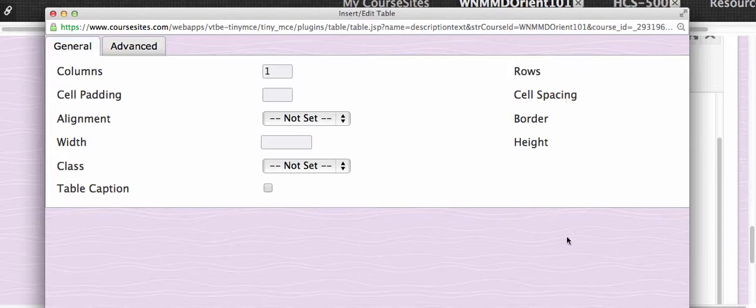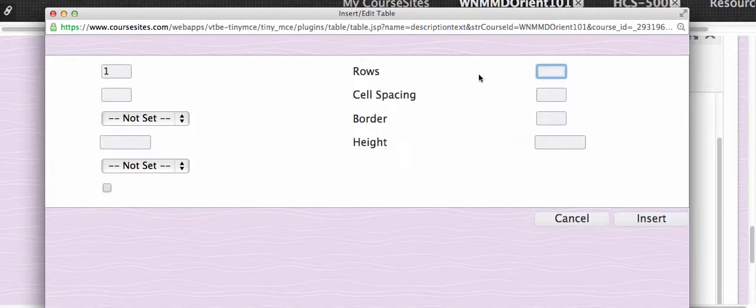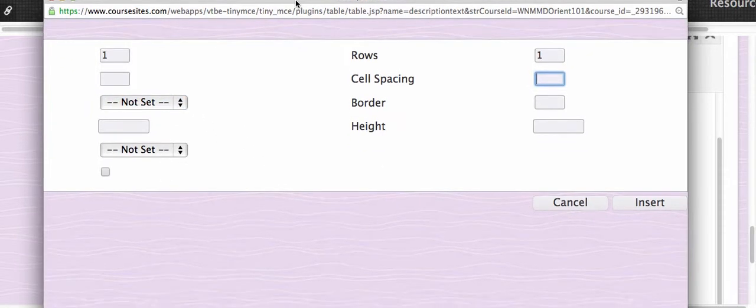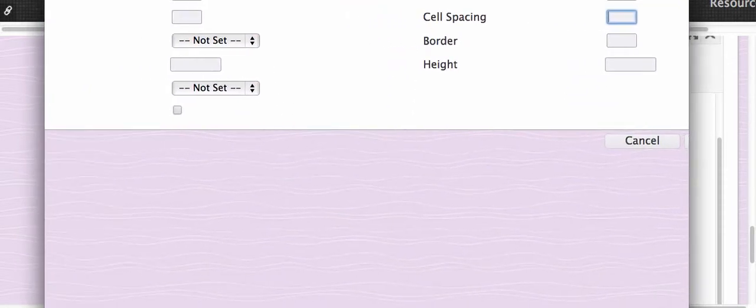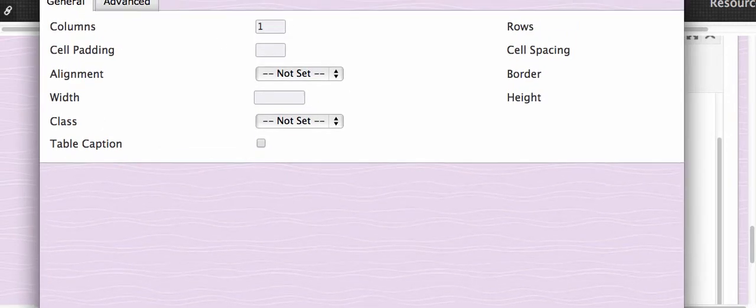Oh, I see what's going on here. Okay, so let me go here. Tab over. Oh, that's why. Okay, here we go. And I don't want a border, so sometimes it might show up with a 1 in there, but I don't want a border. So I will do a shift tab, go over, and let me move up here a little bit real quick. Okay, now I can read this over.